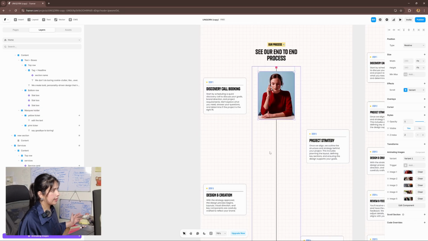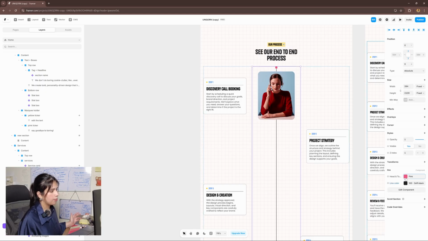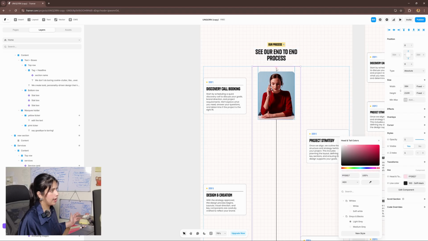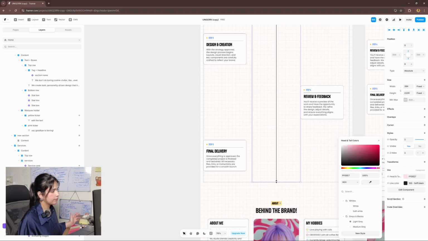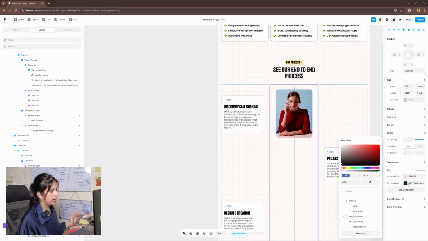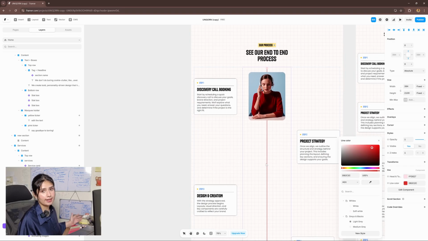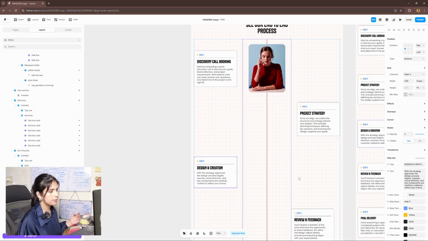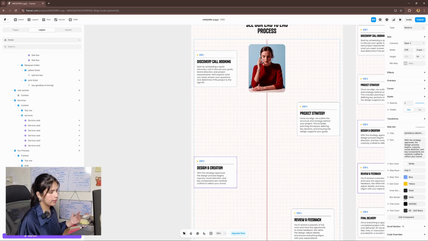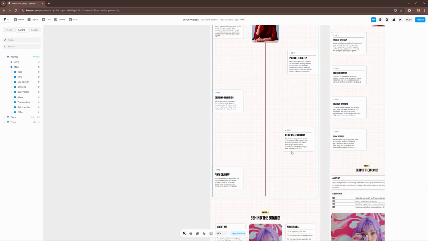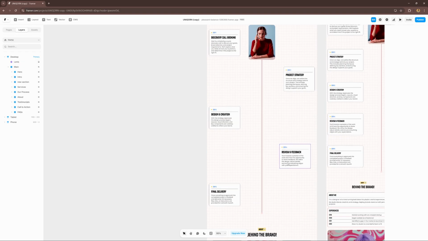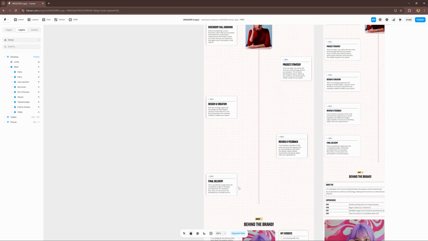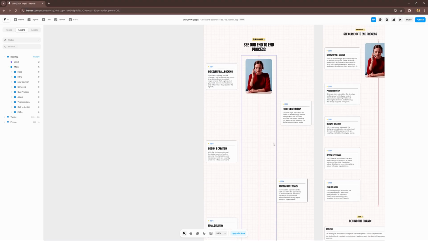And then for this line that you see behind the images, you can simply click here, and from here you can update the color of the head as well as the tail, and then also the main line color can be updated here just like this. And again, for these boxes, you can click on any of these boxes once and easily update all of your content here. Now I would like to very quickly mention that I would recommend not to make this section too long, as in not to have a step 6, step 7 process section here.